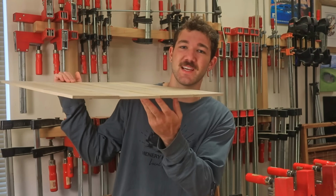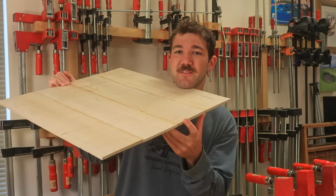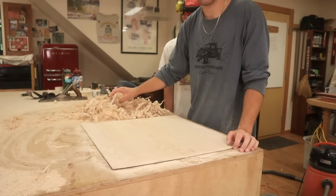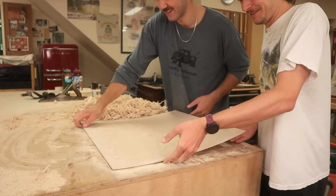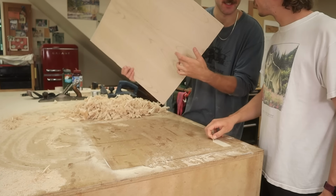This board's still too thick, so we gotta plane it down and make it thinner. Unfortunately, it's also too wide, so we have to do that by hand. We have enough bedding for the winter, so it's time to try and take this off without breaking it. Oh, I'm scared. Woo! Sure sounds like a guitar.